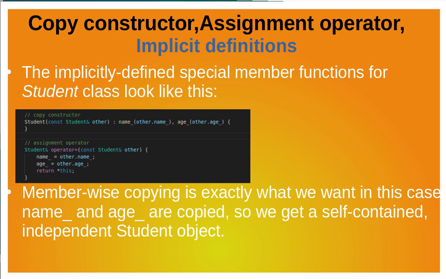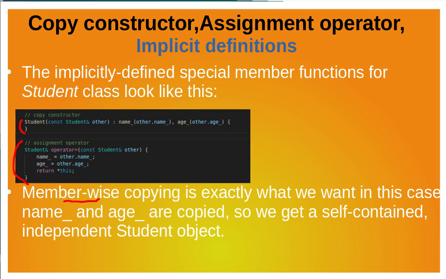If I don't define the copy constructor and the assignment operator, as we saw in the previous slide, then there will be an implicit declaration, where the compiler declares the copy constructor and the assignment operator with the same implementation we saw in the previous slide.